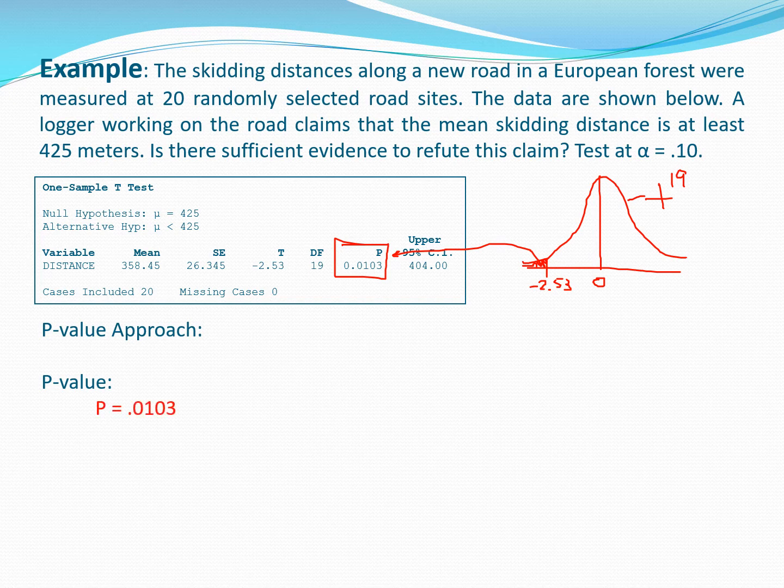Now, I mentioned to you the p-values are a little tricky because you got to be careful. They're given to us on printouts, but sometimes some software only gives us not equal to tests. And so if instead of the less than test, there was a not equal to test presented, in addition to the shaded region you see out here, it would also shade the same region out here, and it would report the p-value as 0.0206 because it would have 0.0103 in both tails.